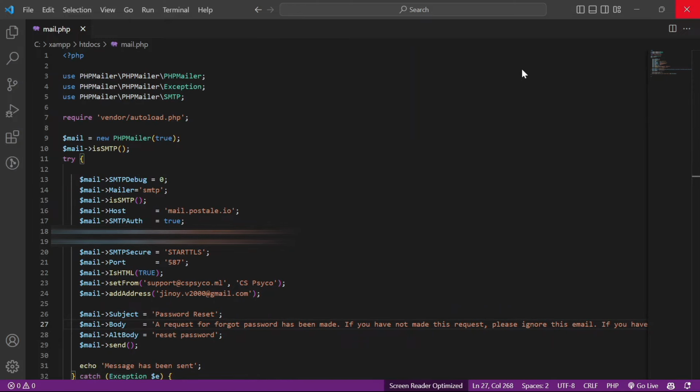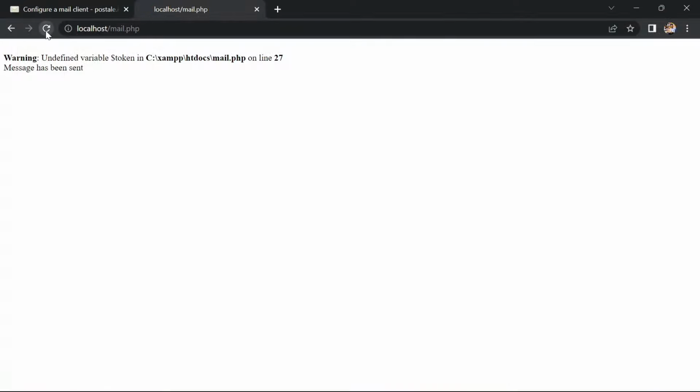We successfully changed the body and we are going to reload the site. After reloading, you can see the mail sent message, which means the code is successfully executed.